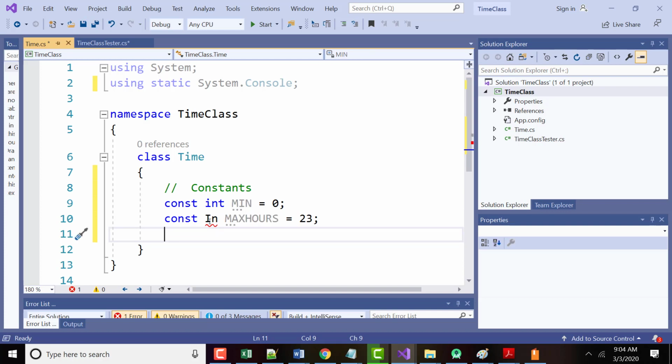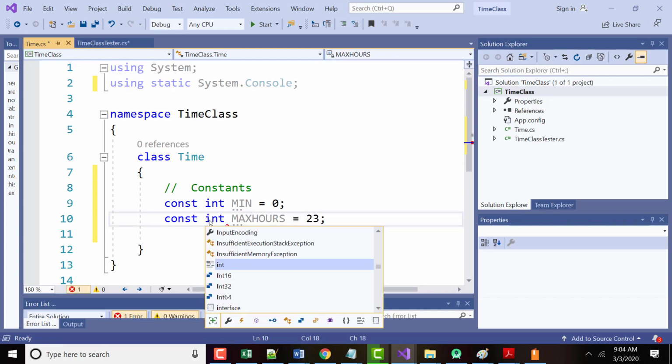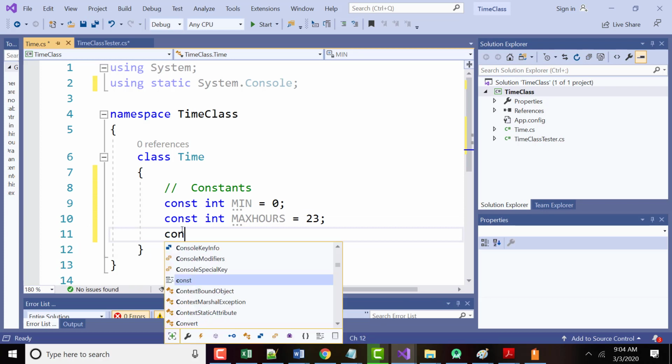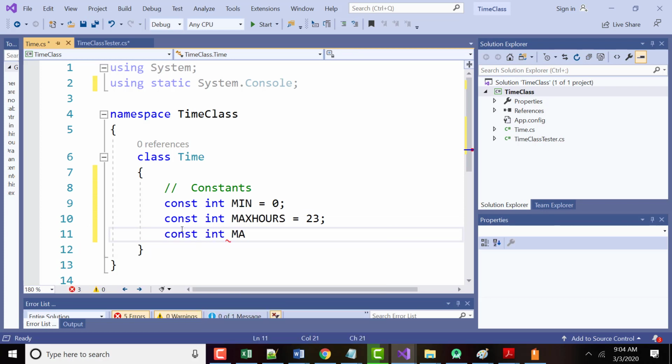Oops, fix that. And const int, I called it maxMinSec because it's whether it's the minutes or the seconds, equals, and that's 59.